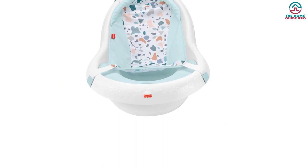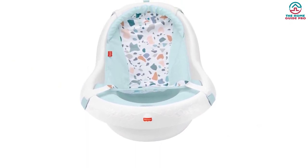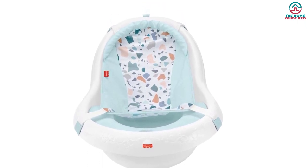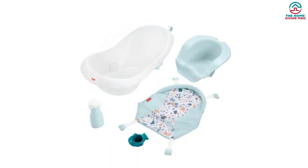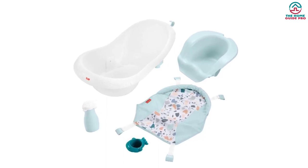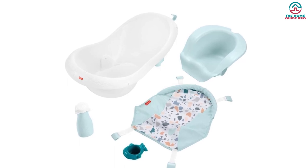You can also find a soft insert made from flexible material, which needs to be placed at one side of the tub while you keep your infant in the vacant space between the tub's wall and this insert for the best foot support. The seat has a backrest for supporting new sitters. The sling, seat, and insert can be removed to make enough room to bathe your toddler. This bathtub also features a drain plug for easy cleaning, along with a whale scoop and small squeeze bottle to enjoy the entire bathing session with your little one.